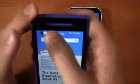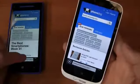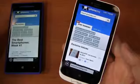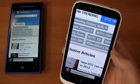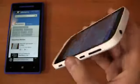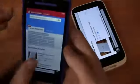So very similar all across the board, but loading up Phone Dog on both of these devices, we'll go back, and actually this one's already on the home page, so I'll go here and we'll go to Phone Dog. There we go. Pinch to zoom, incredibly responsive. The 1.5 gigahertz dual-core Snapdragon S4 CPU, finally up to the times, finally catching up with what's popular in the industry right now, although we're kind of shifting to quad-core devices. Finally getting dual-core capabilities and 1080p camcorder capabilities on both of these devices as well.